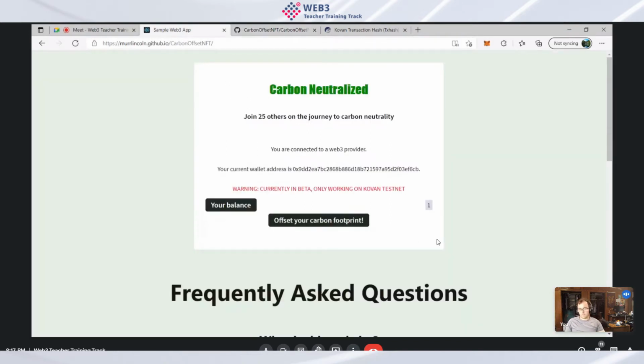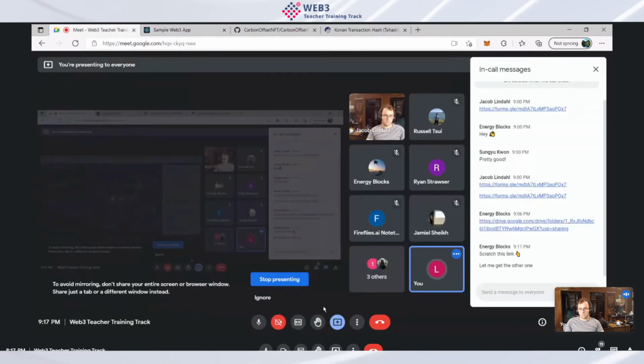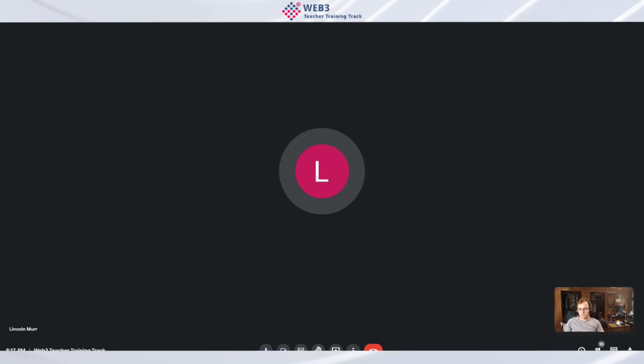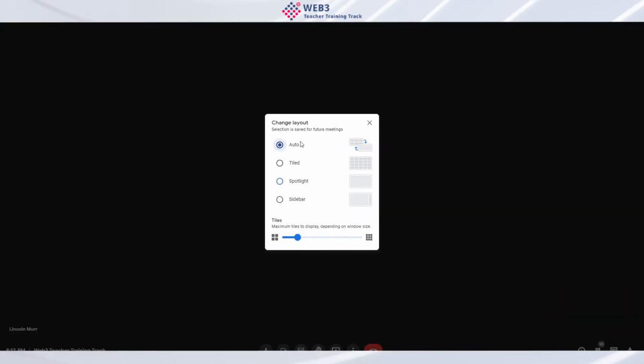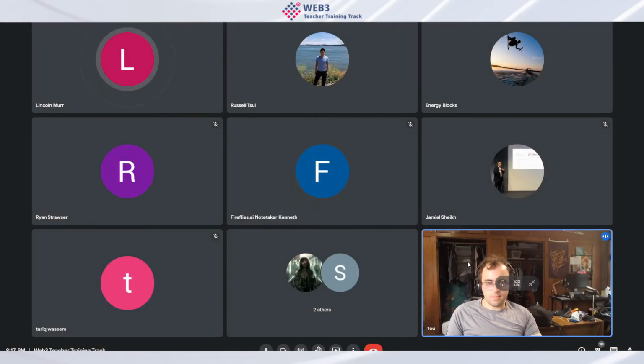And I also want to do some sort of Twitter integration on the front end, so where you can say, oh, I neutralized my carbon using this website, you should try it out too. So yeah, that's basically my project. I also posted a Gitcoin grant just for fun, to see if I got any funding for it, and incentivize me to build it out a little bit more. But yeah, thanks.